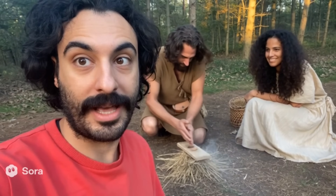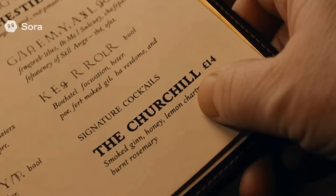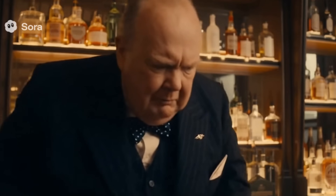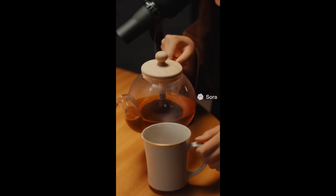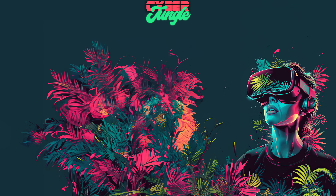Similarly, Sora 2 can use historical figures and important events. In one example, Churchill reacts to a cocktail named after him: 'You have the gall to plaster my name on a glass of syrup and gin — remove it at once, I'm not a beverage.' Another example features famous paintings as characters: the Mona Lisa and the Girl with the Pearl Earring meet The Scream from Norway's windy bridge — 'the one with the iconic hands.'